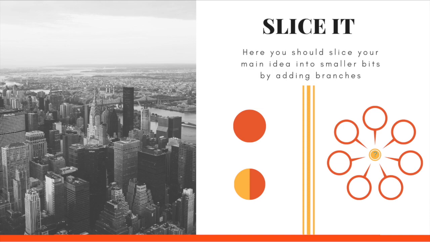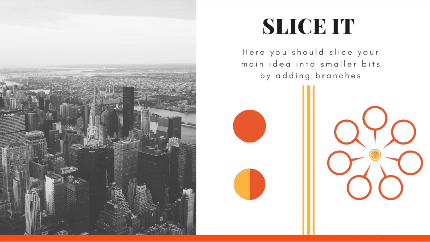Every single time you add a branch, ask yourself, is this related to the mind map that I'm doing or not? Is it related to the main idea that I'm focusing on or not? And if it's not, if it's going to be a problem or an issue or an obstacle, just remove it. Maybe you want to use it later, keep it on a separate piece of paper or whatever. Maybe you don't want to lose it, keep it somewhere, but don't put it on the same mind map. Maybe put it on another mind map, just like the muscle and volleyball example that I gave before.